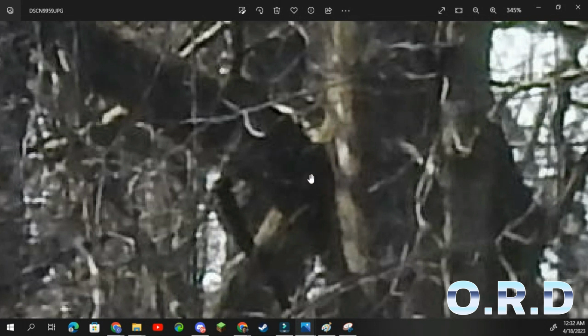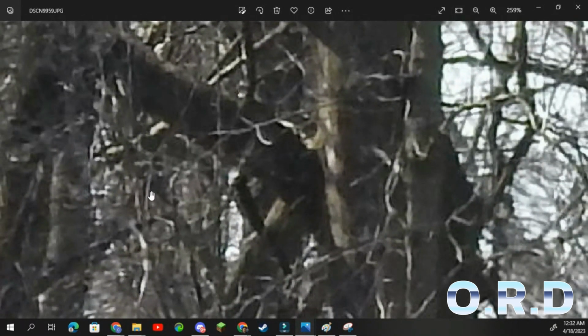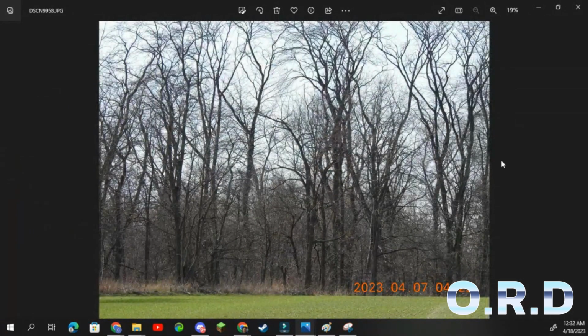This is his tricep, his bicep, his forearm. This is where his hand is. This is his head. Now he's jet black. His head to me looks like it's up higher. That looks like a baby on the mama. You go up higher, it looks like a head. That's definitely. Give me a chance, bro. Give me a chance before. Oh, that's cool. We both got one in a tree.